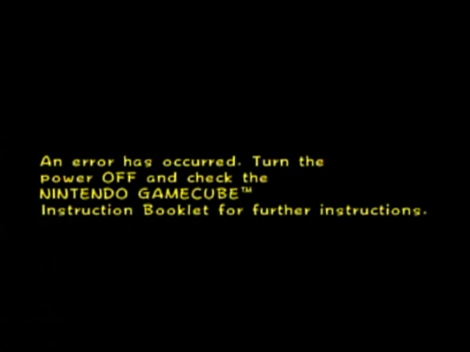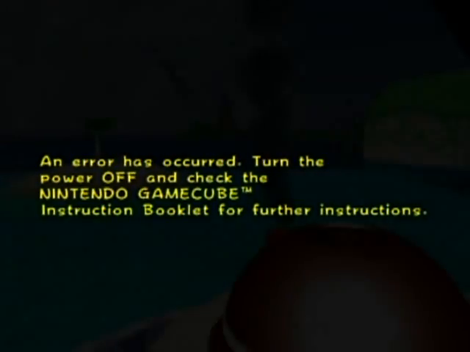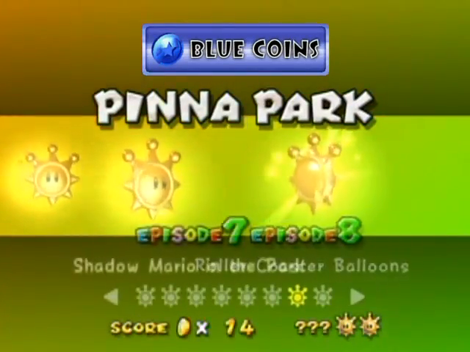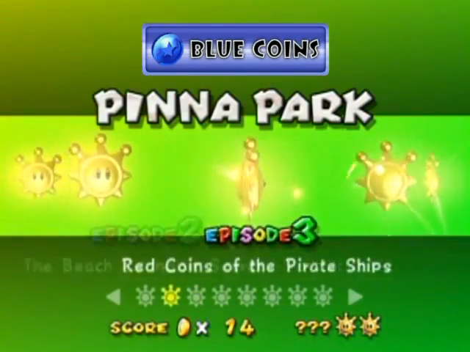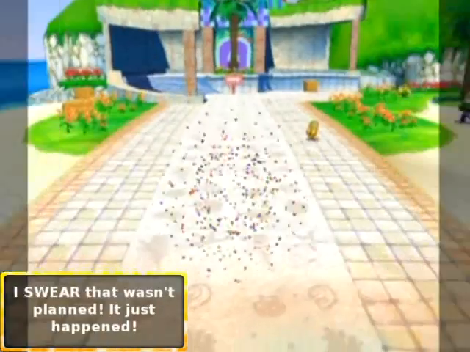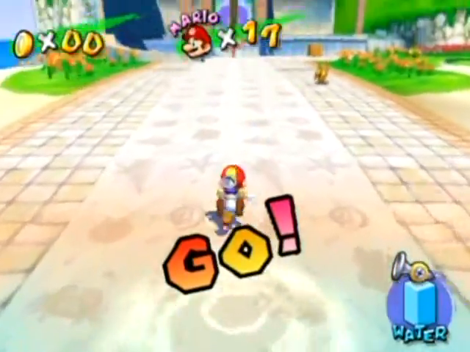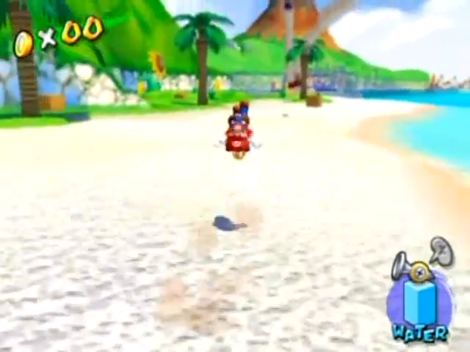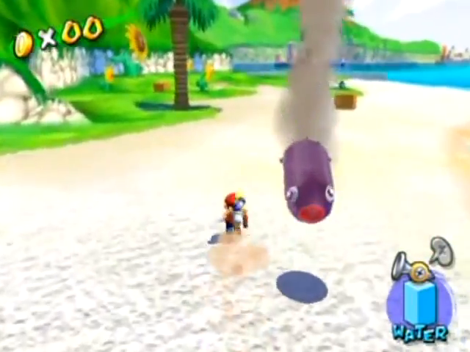And what? Hold on! I swear, it's like this game is against me or something. 53 shines so far, and then I get a disc error. Why? So I decided to clean out my Wii as well as the disc, just to make sure I won't get any more errors here. So, yeah, let's try this again.